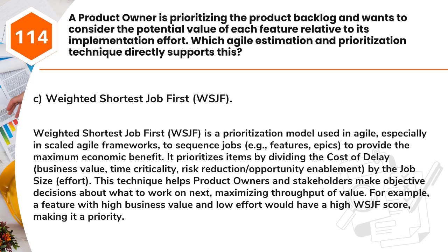It prioritizes items by dividing the cost of delay, business value, time criticality, risk reduction/opportunity enablement, by the job size, effort. This technique helps product owners and stakeholders make objective decisions about what to work on next, maximizing throughput of value. For example, a feature with high business value and low effort would have a high WSJF score, making it a priority.